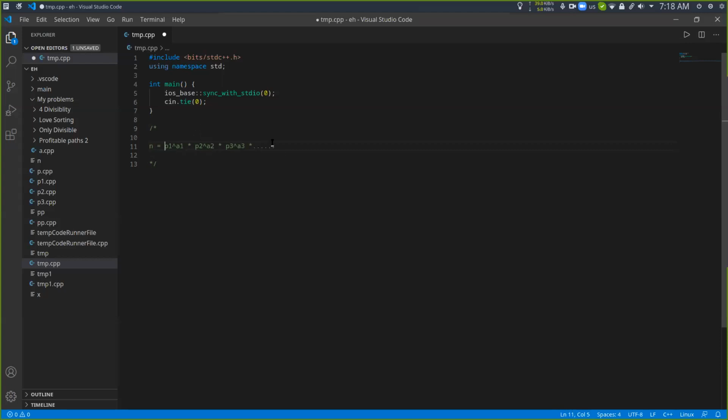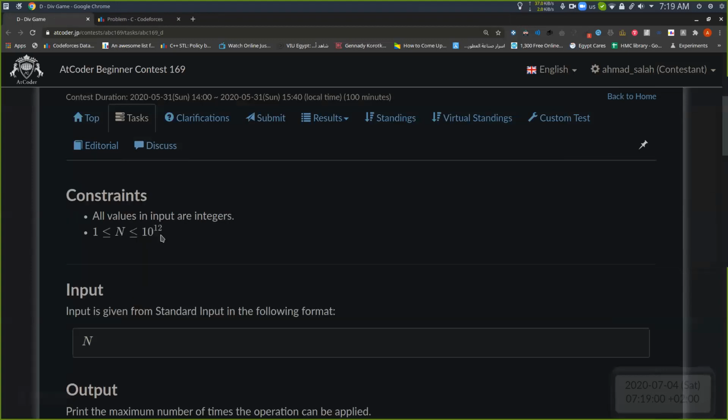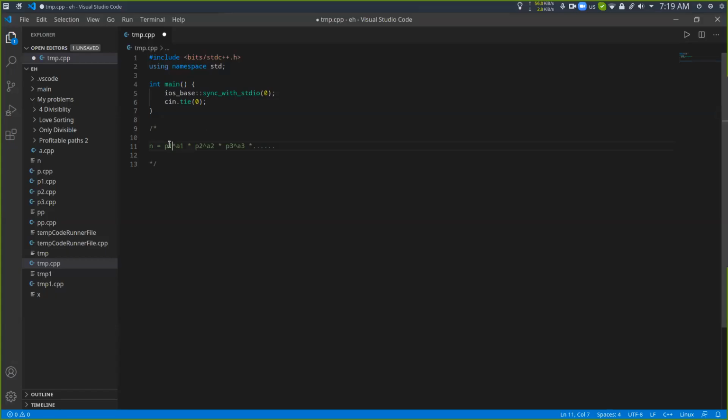We know how to get the prime factorization in square root time, because n is up to 10 power 12, so square root of 10 power 12 is 10 power 6, and this is enough. So n will be equal to some prime power some number times some prime power some number times another prime power some number.